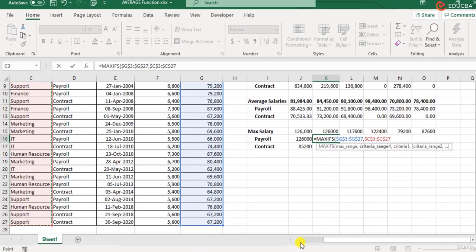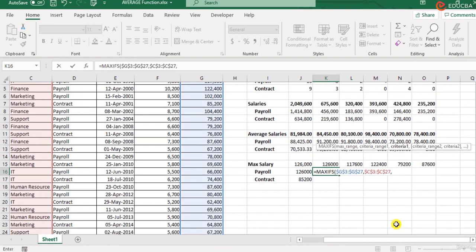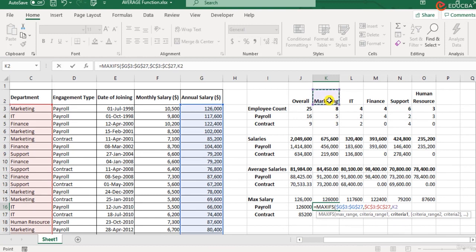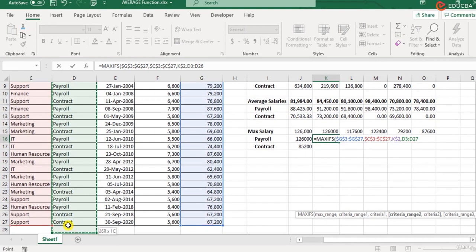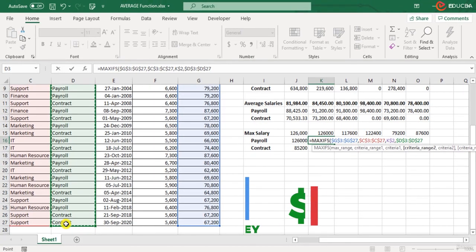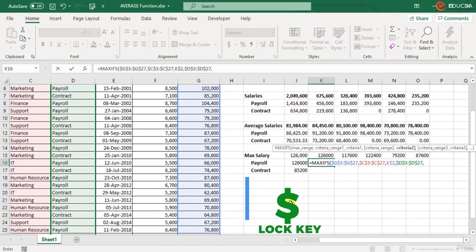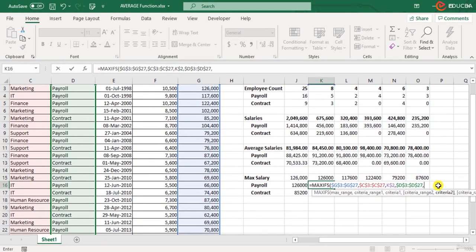I'll lock the reference for this range. And then I'll select the criteria, which is the department. Now I'll be copying this formula down, so I need to put a dollar before the number 2, which is a row number, comma, criteria range 2. The second range is about the engagement type. I select this engagement type and lock the reference, comma, what is the criteria?